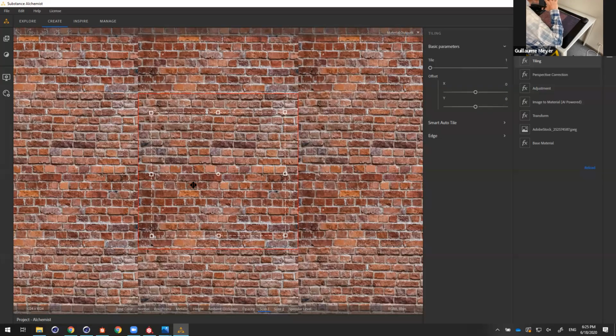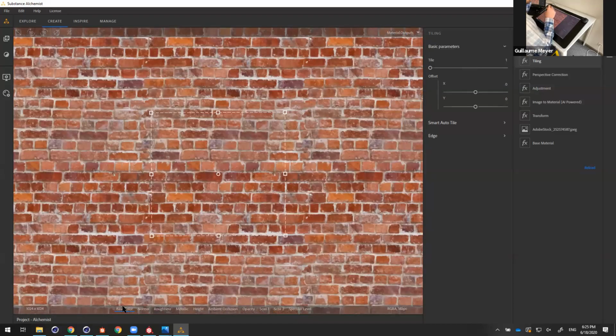Then it will recreate the volume from the drop shadows and all this information, and recreate a normal with that. And then the height is deduced from the normal. So this is basically the process of what it will do, and it's working perfectly well.